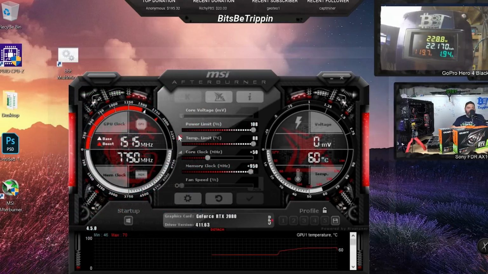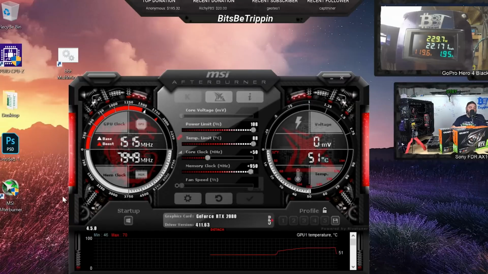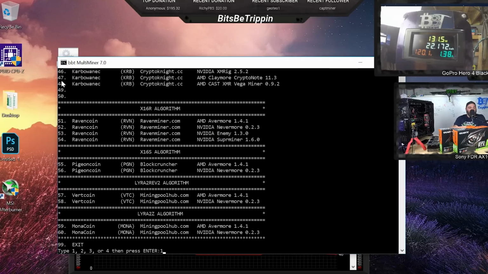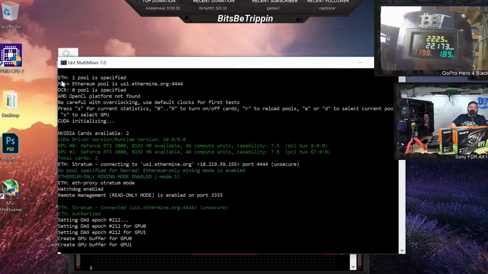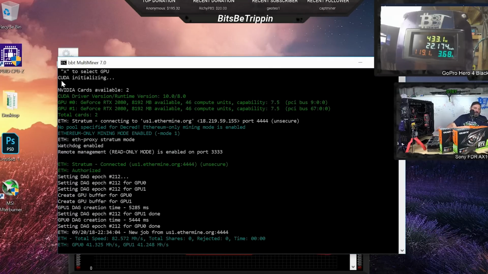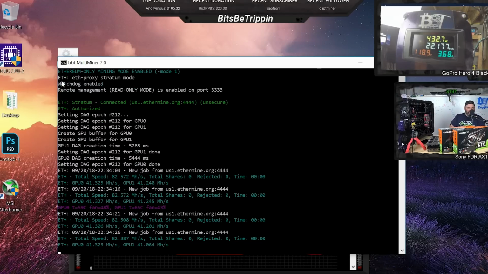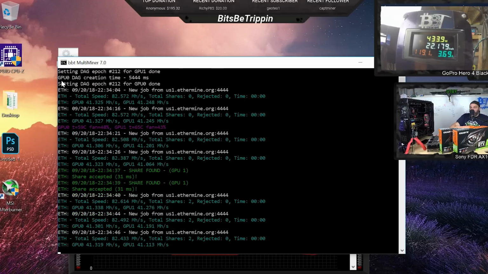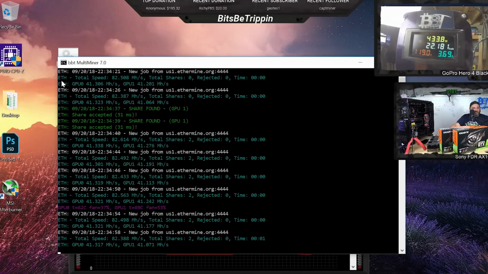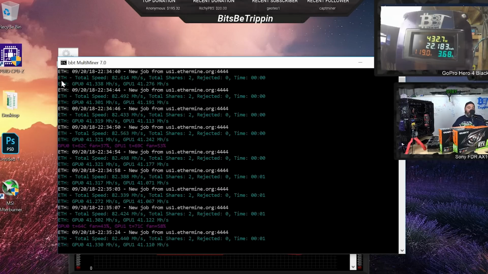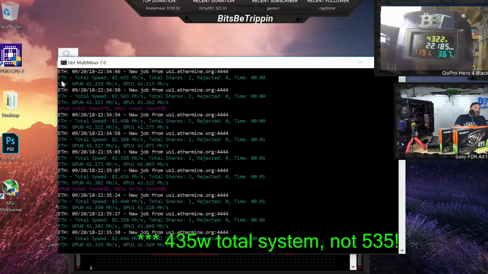So staying on ETH, we wanted to see, could we drop the power usage? Because this is pretty critical when you're mining, is what your operating expense cost is, not just your ROI back on your capital expense on the card, but can you get a decent hash rate for less power. This is one of the promises of the new architecture. We see a holding of 41.3 mega hash and a total of 82 mega hash at 70% power, and we drop almost 100 watts off the system down to 535 watts.